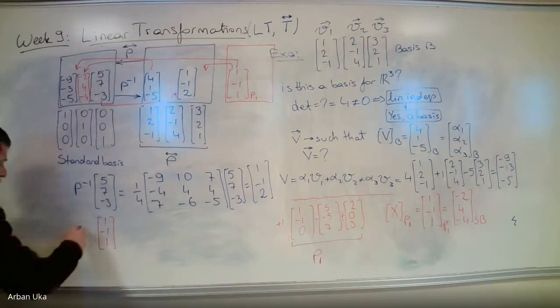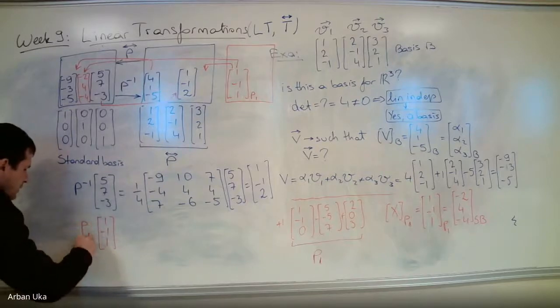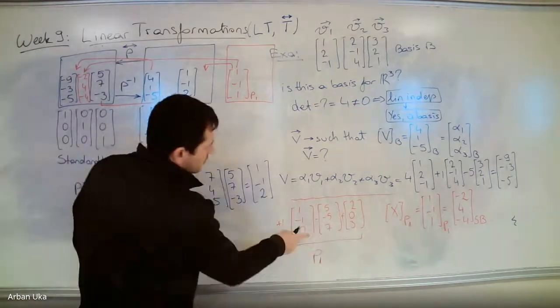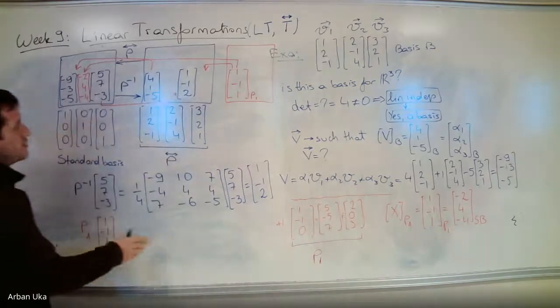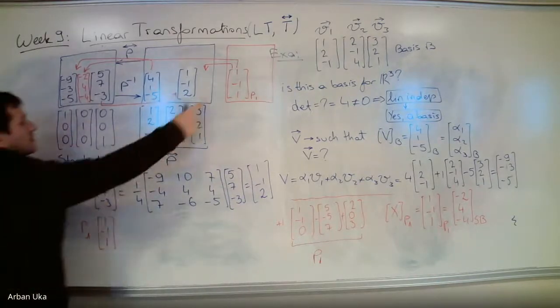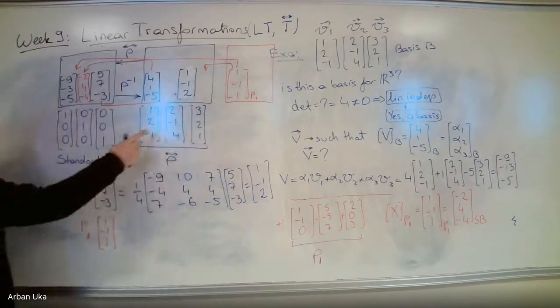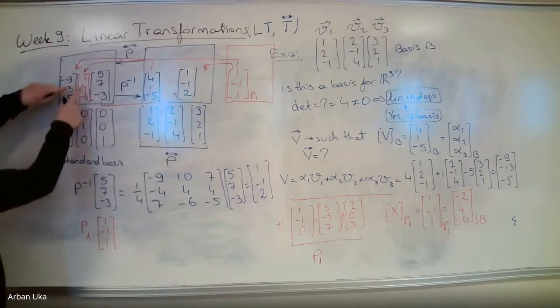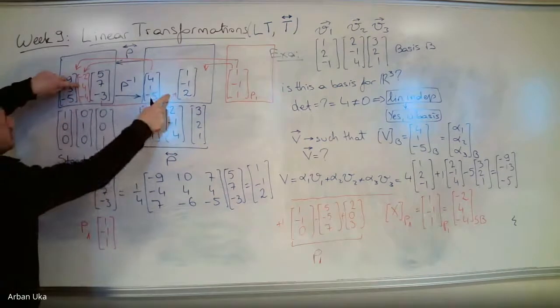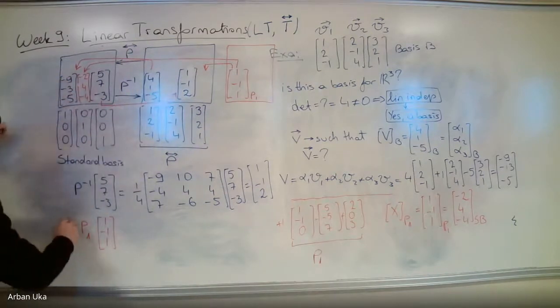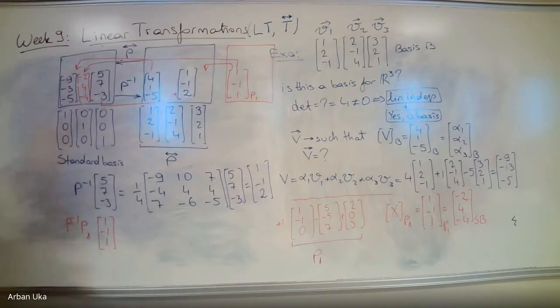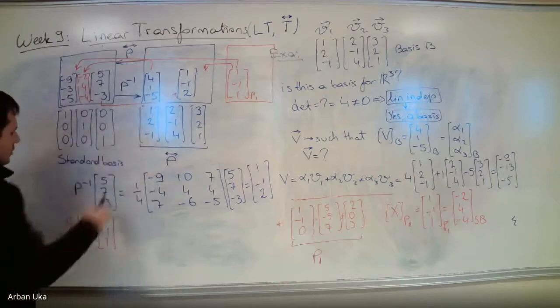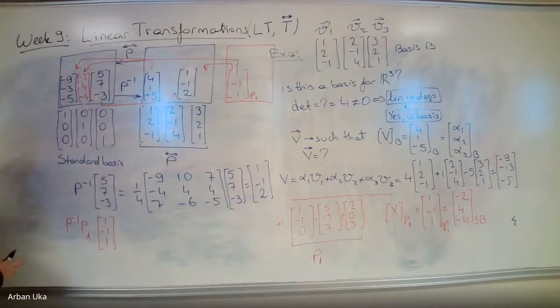We have to multiply with basis P1, which is this actually, we just remove these columns, and this is P1. So this vector here, 1, minus 1, 1, we multiply with P1, then we are here. Then from this domain to go to this domain, we multiply by P inverse, right? This is it.